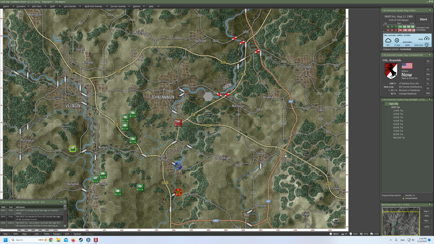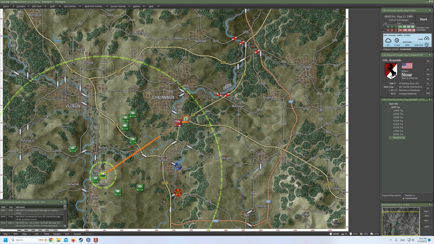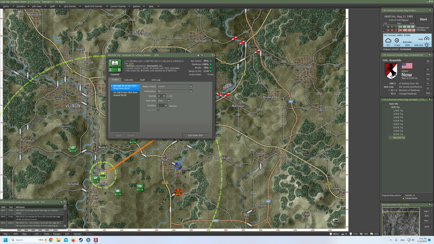Are we going to hunt that HQ? Don't think so. You still have an active order to barrage, and it's starting from 0647, so you will continue for a minute engaging that. Maybe we could call off that order, but it's only 1 minute, so there's no point in doing that.